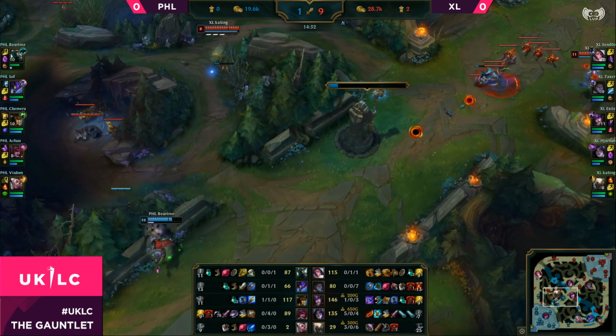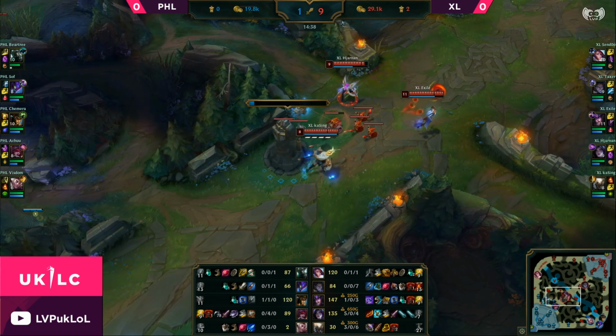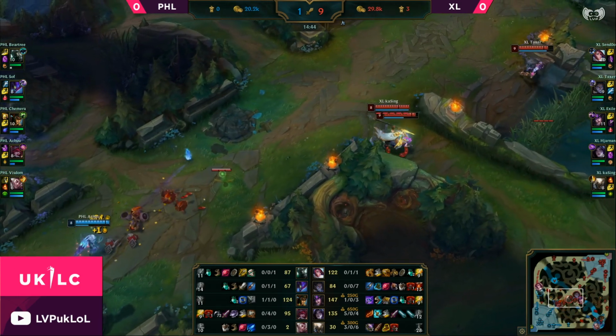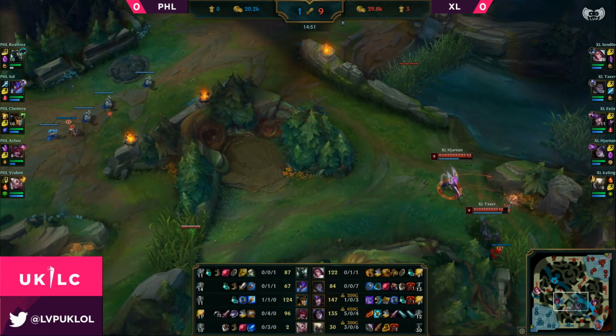They need a lot of time for their Cassiopeia to get going and for the gold lead to become less relevant. Well, there are 3 people towards the bottom side right now in favor of Phelan. Look at the item differences. It's insane. There's a Stormrazor Ginsu's on Shannon. There's not even a BF Sword from Achu. He hasn't even got a BF Sword to build his Essence Reaver with.